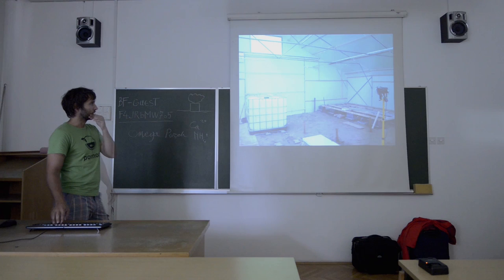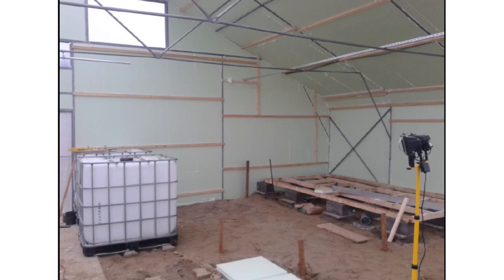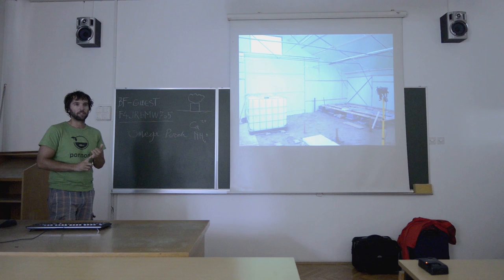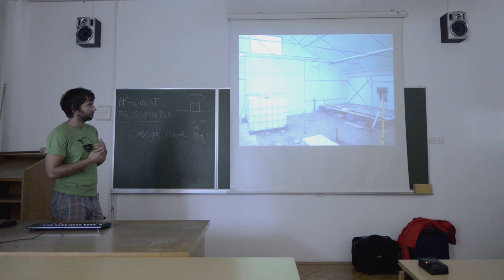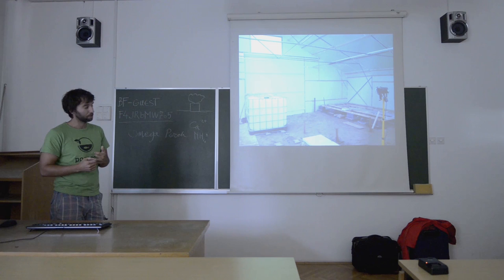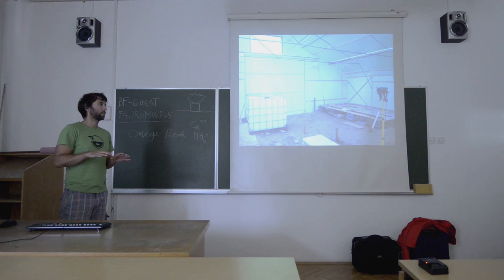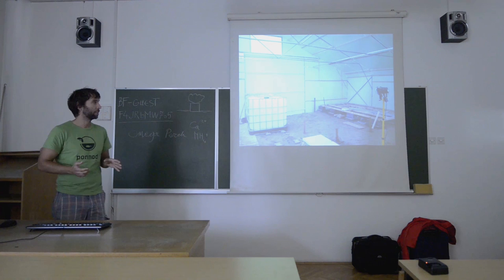And then we started building. Again, as you can see on the floor, we have really fine sand, which turned out to be a big problem in many ways. One was when you put together the pipes, you have sand everywhere scraping the pipes, and the other is it's just not as sturdy as it should be. Our legislation doesn't allow you to make any concrete foundation in a greenhouse, but I later found out that everyone does it and just doesn't care about the legislation. So I'll know that for next time.